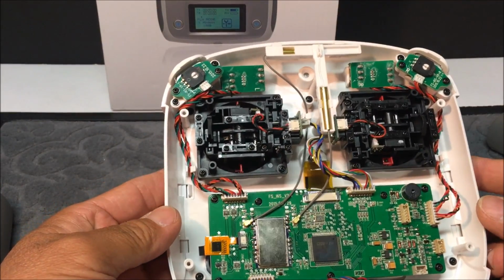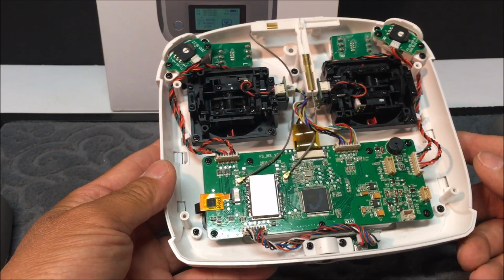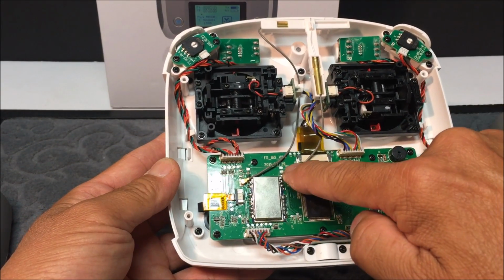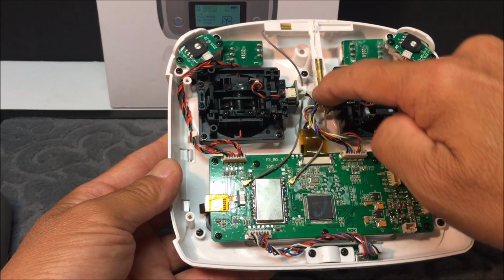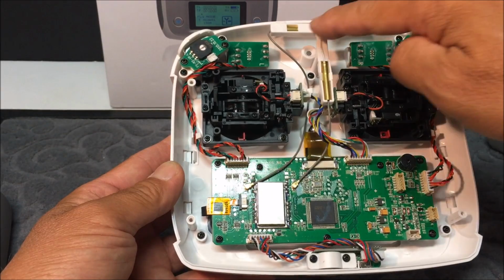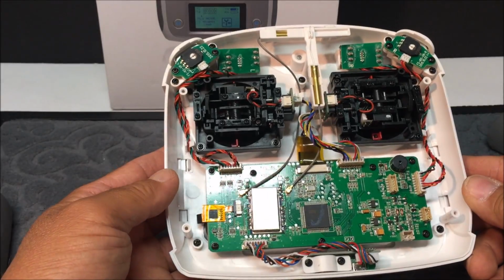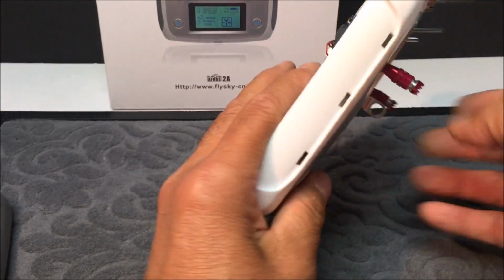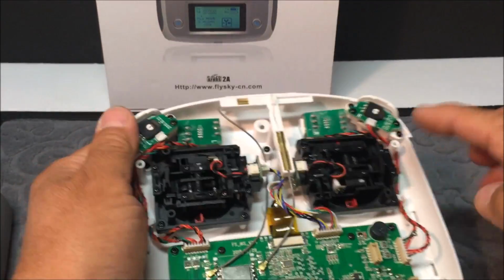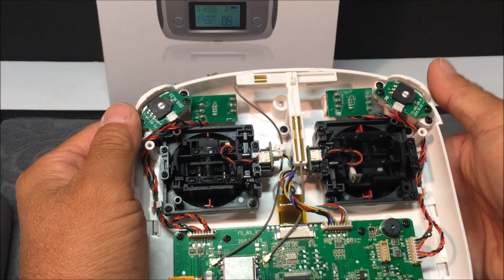And here is the back of the transmitter on the inside. Everything looks pretty good. I can see that there's that buzzer, and here is the receiver antenna there, or transmitting antenna. There's 2 of them here. One's going up, making a cross almost. 2 of them right on the top. So pretty neat. So what we want to do then is, this is the throttle. So we're going to be working with this gimbal here.